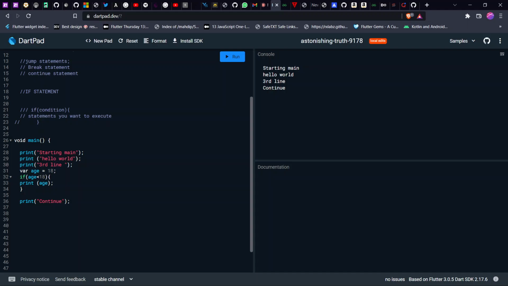So if age is less than, if age is equals to, less than is okay. So instead of just printing this, we can just say user cannot.